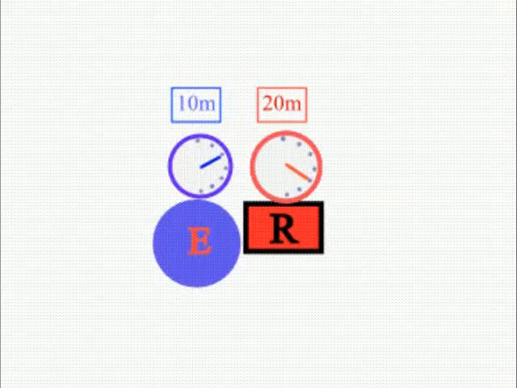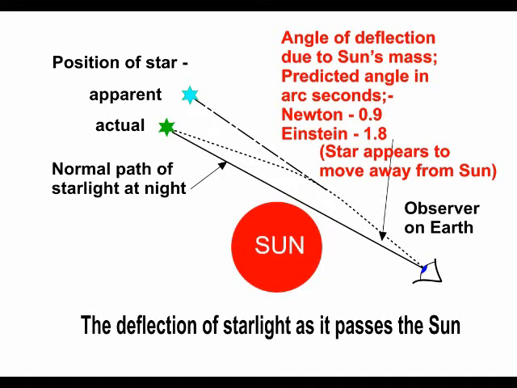We will now look at four evidences said to support the theory. The experiment that was said to confirm relativity and made Einstein famous was the eclipse experiment of 1919. As starlight passes the Sun, it is slightly bent. Newton said it would be 0.9 arc seconds; Einstein said it would be twice that — 1.8 arc seconds. Check plates of seven stars were taken at night and then compared with the same stars taken when the Sun was in eclipse, and the stars could be seen for a while as their light came past the Sun. But there are many problems with this experiment.